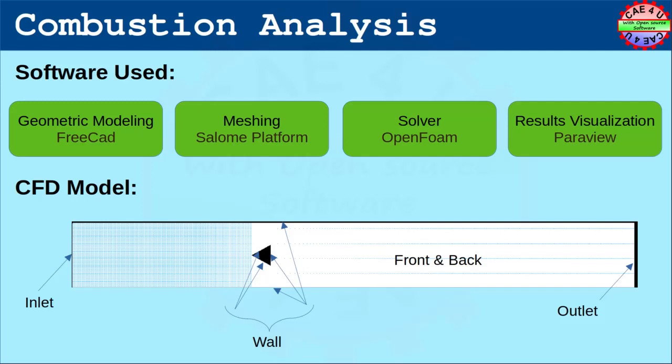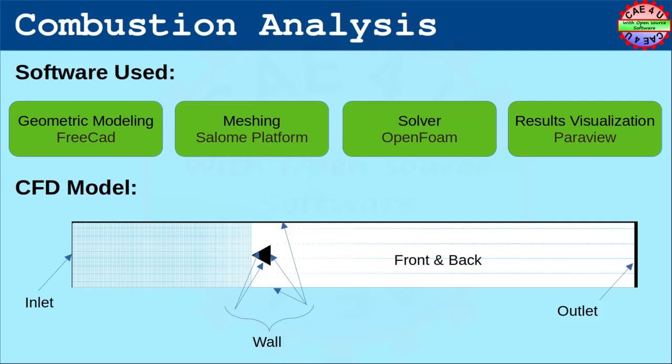So it follows mostly an industrial approach where you use a CAD program for geometry creation, a mesher for creating the mesh, a specific solver to solve the physical equations, and a post-processing tool to visualize the results.